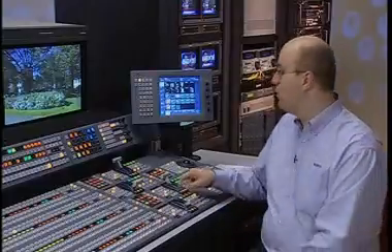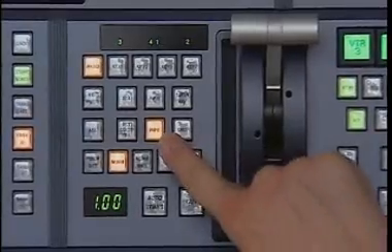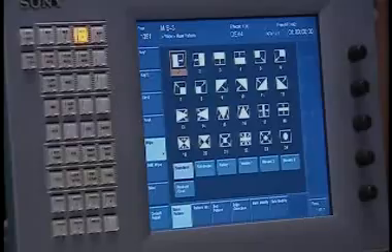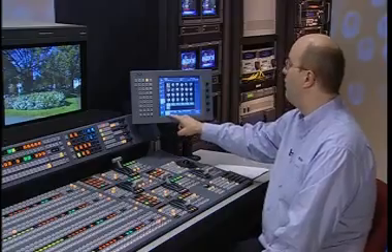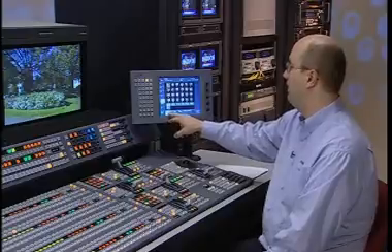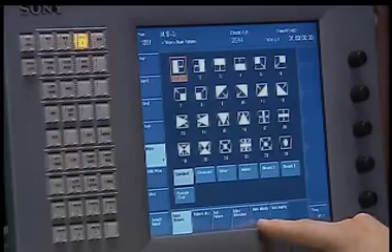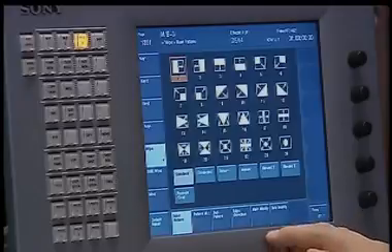I promised we'd talk about wipes, and now we will. The quickest way to get to the wipe menu is to double press the wipe button on the transition generator. Doing that automatically calls up the wipe menu. As a real quick overview, if you look at the very bottom, we have main pattern, pattern mix, sub pattern, edge and direction, and modifiers for both the main and the sub.